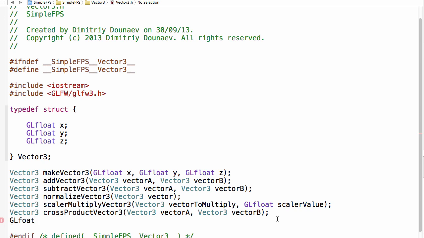The dot product will only return a single GLfloat.